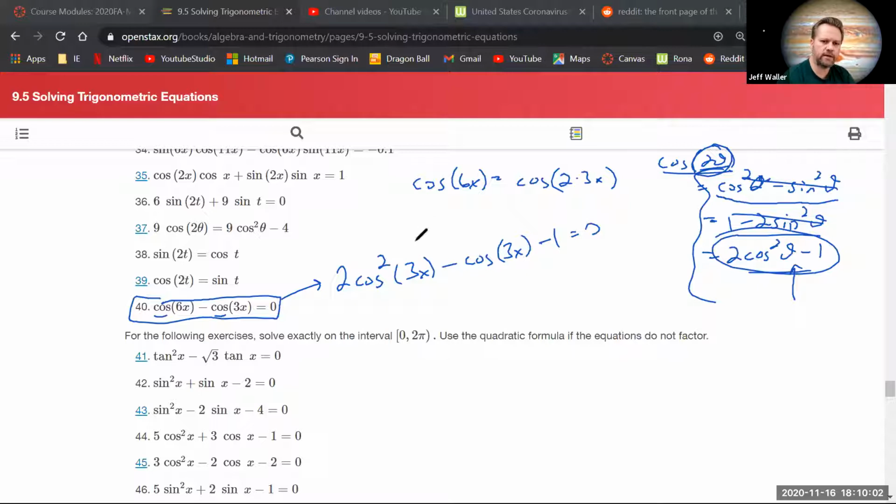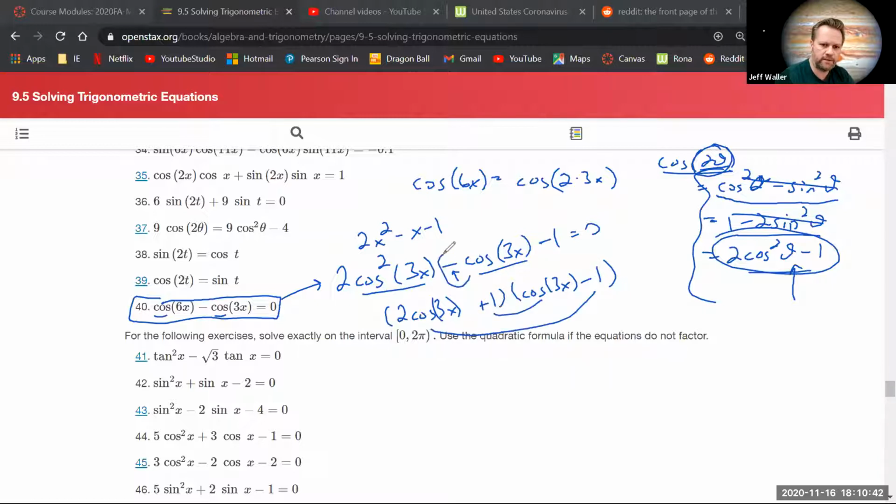When you look at this, do you guys not immediately see a quadratic? This is just like 2x squared minus x minus 1, same exact thing where x is cosine of 3x. So can I factor this? Yes. And I know this is 1, and I know this is 1. Then I need a minus in the middle. So if I make this minus and this plus, that makes -2 plus 1, which is -1. Yay!